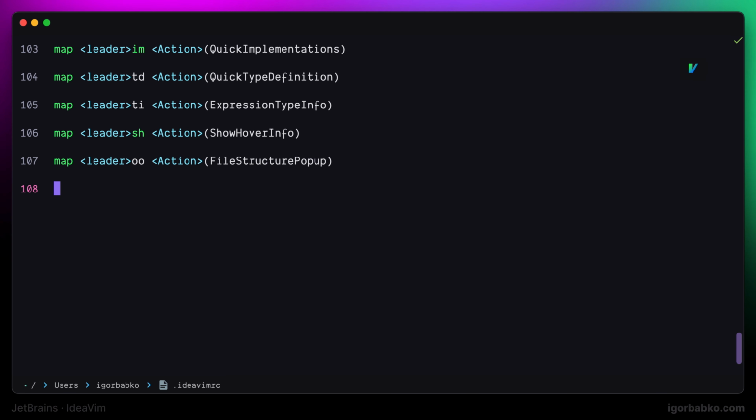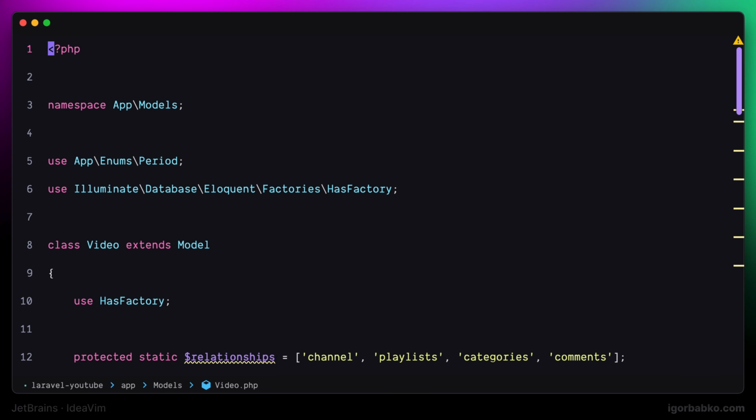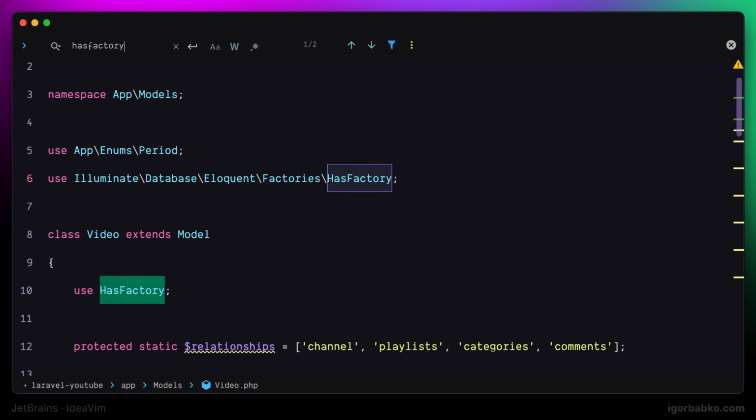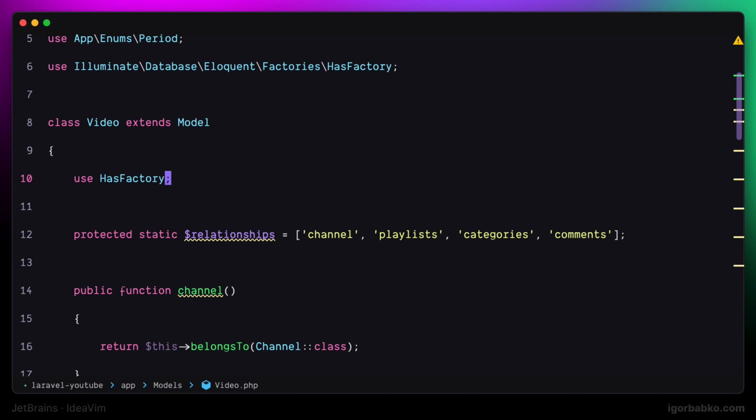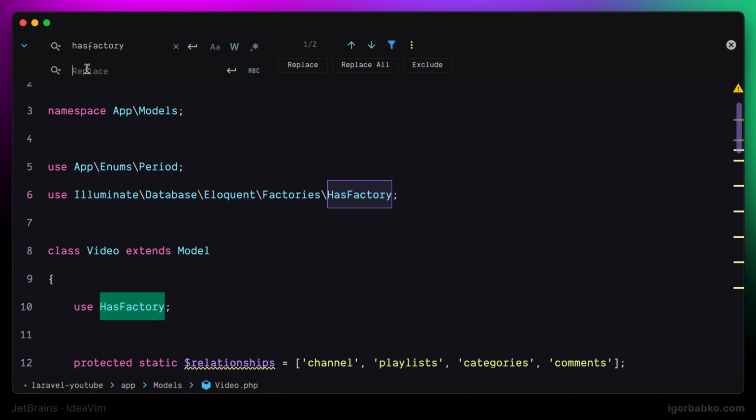Let's assign keyboard shortcuts to make working with search and replace functionality easier. So by default, to search for something in a file, we can open up the panel with the search by pressing Command F. And also, there is an additional input in here, which allows us to replace search results with some other text.